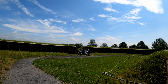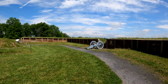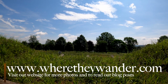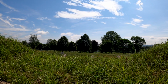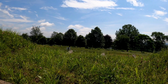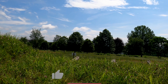And why this one and why here? This was number one, and it overlooked Philadelphia, which is where the British were. There were mile-long views from here with no trees. In 1777, this view was completely open. This would have provided a critical early warning. General William Howe's British forces were cautious about the strength of the American position here, however, and they never made the one-day march to attack Valley Forge.